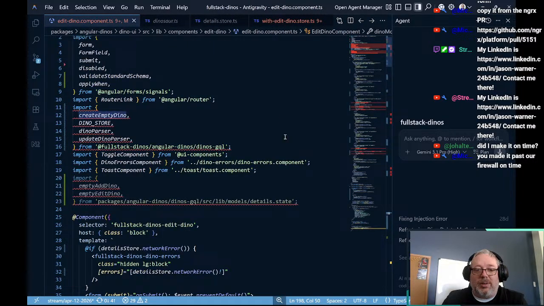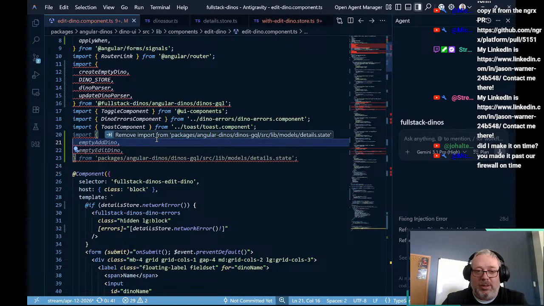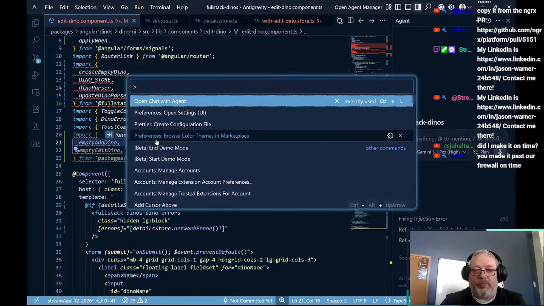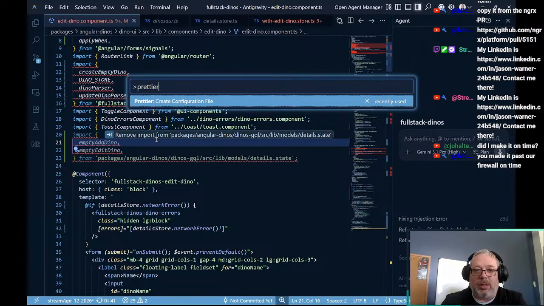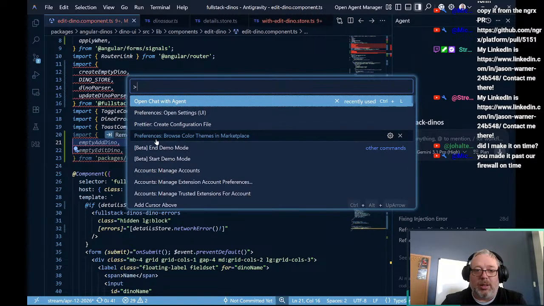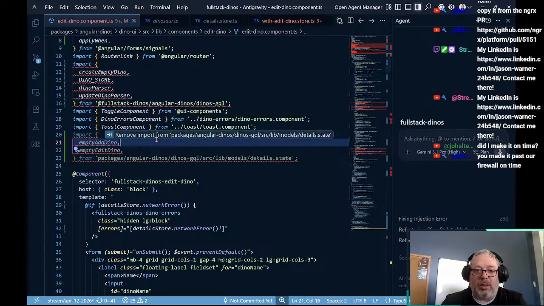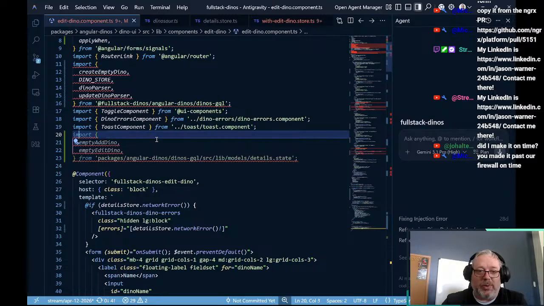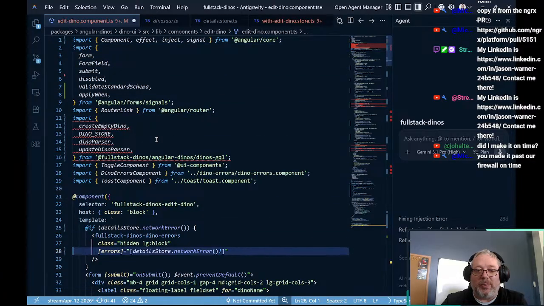If we look, we can, interesting, it's not picking up the prettier, but these don't need to be here. I wish it would just clean it up with my prettier stuff.